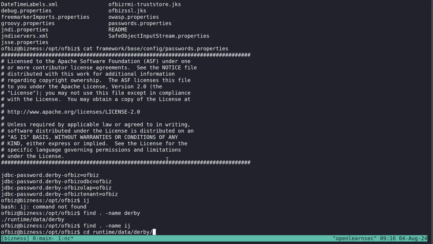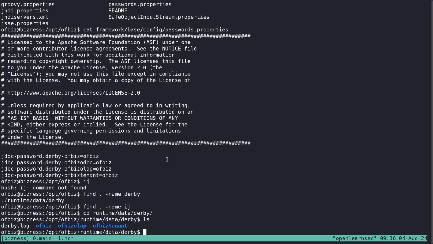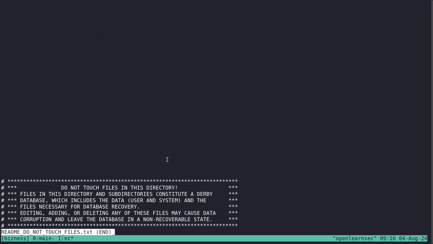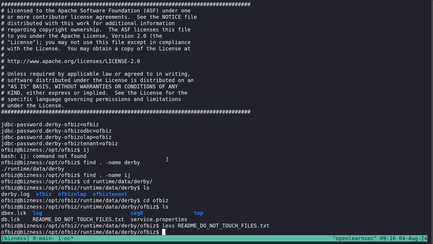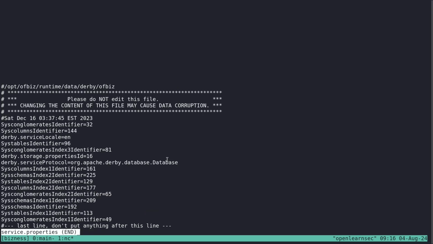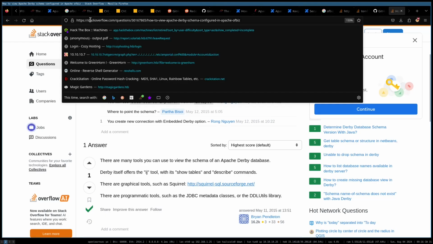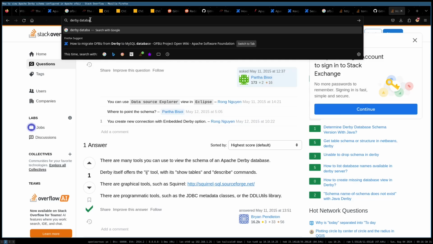Runtime data, derby, OFBiz. Do not touch files. So I think this is the database essentially. Derby database CLI.